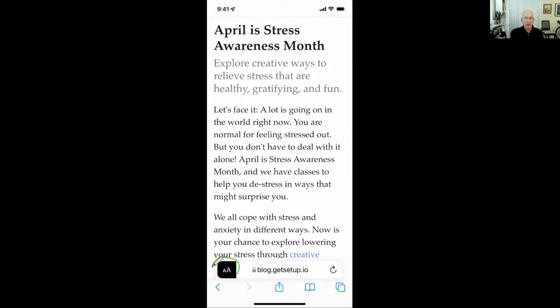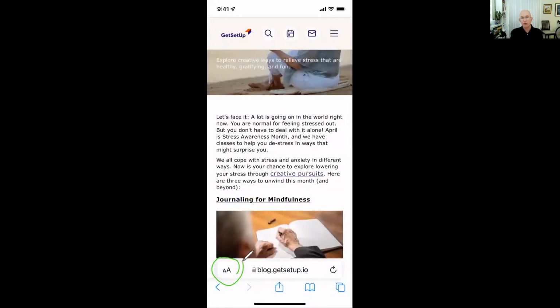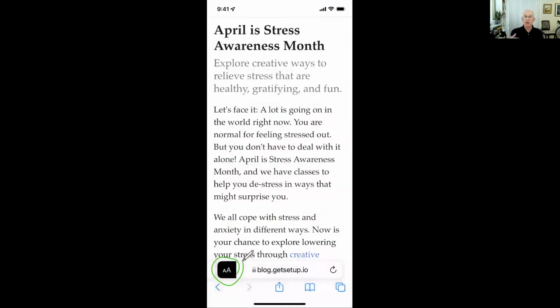The double A is in black now because I'm in Reader View. If I tap it again and I hide Reader, I will go back to the normal view of the web page. It's a convenient way to show a web page that makes it more readable.